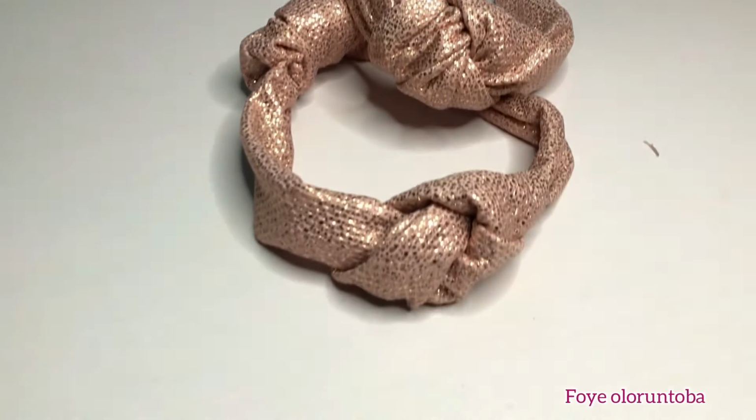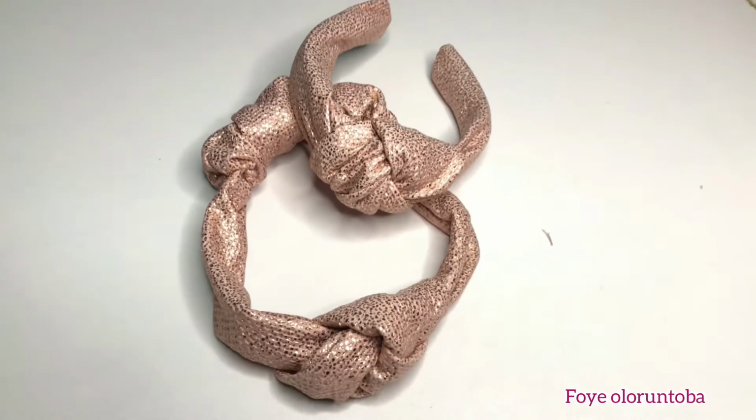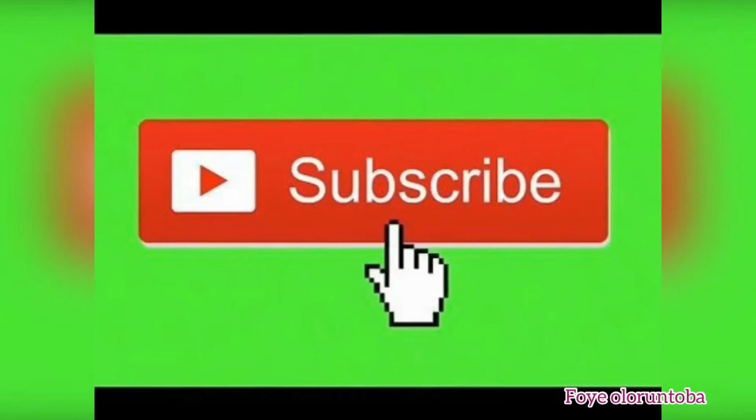Today we're going to learn how to make these beautiful head pieces. So it's the same head bands, but I decided to make them two ways in case you don't have the Alice band. For the other, you can just have rubber.